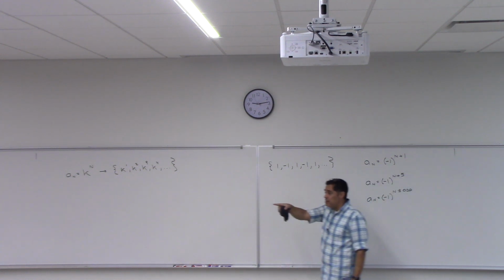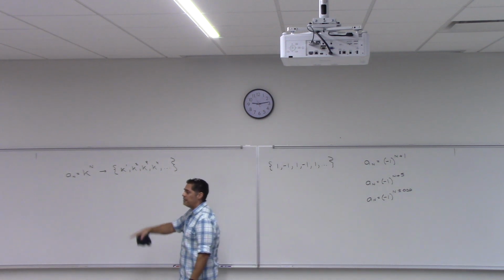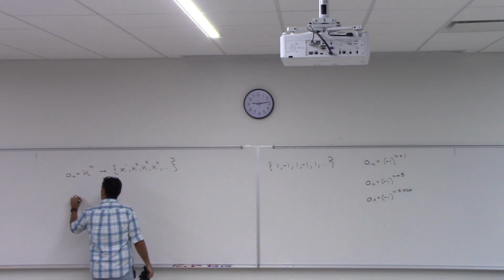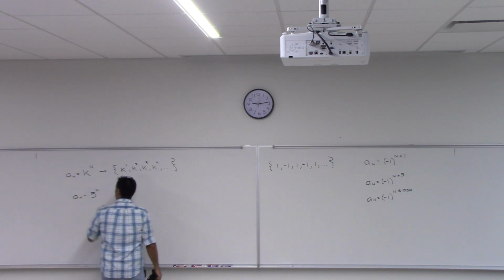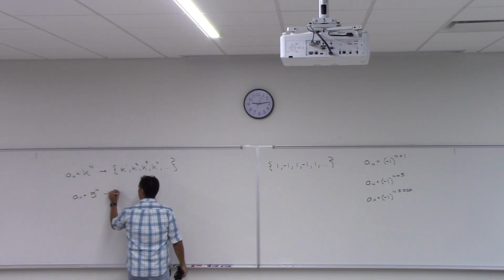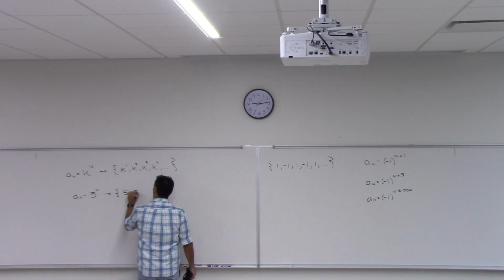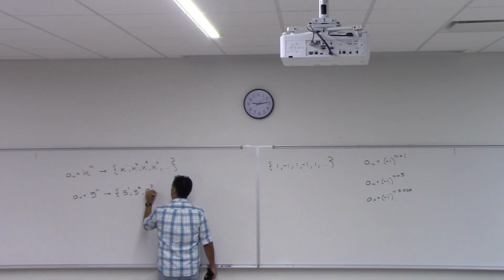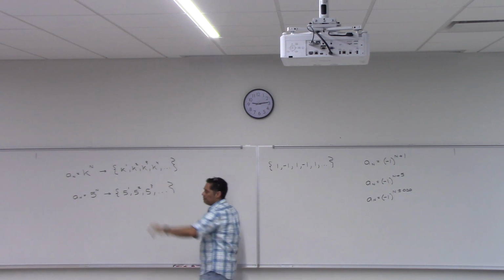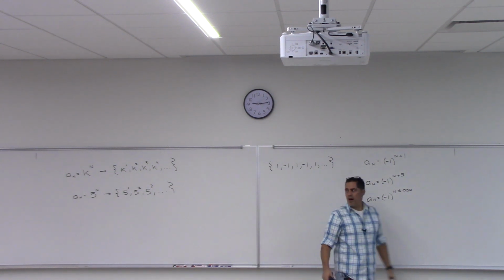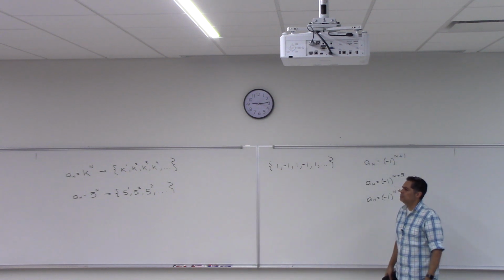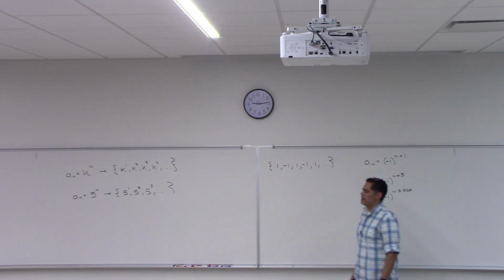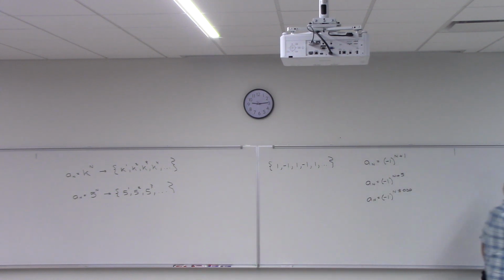So an example of that, if k is 5, then if I have the sequence 5 to the n, this will give us 5, 5 squared, 5 cubed, and so on and so forth, which I have written down there. 5, 25, 125, 525. Wait a minute. Is that right? No, that's not right, is it? That last number should be what? 625. Okay, 625.